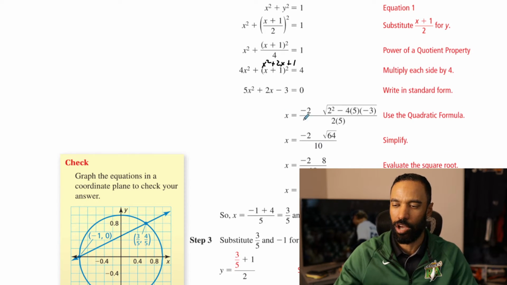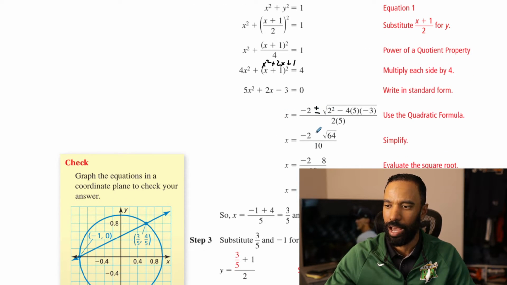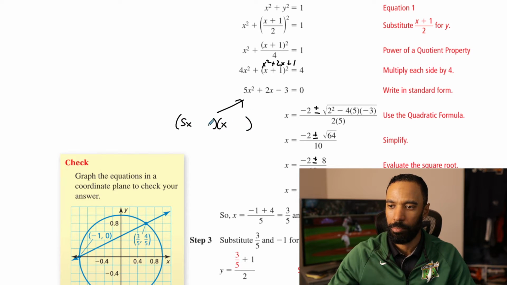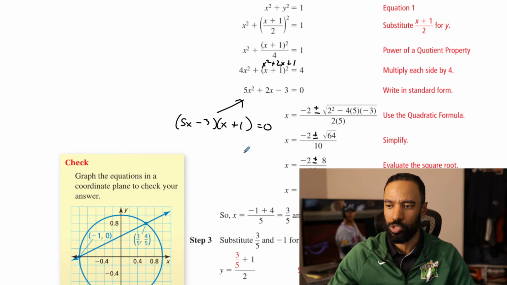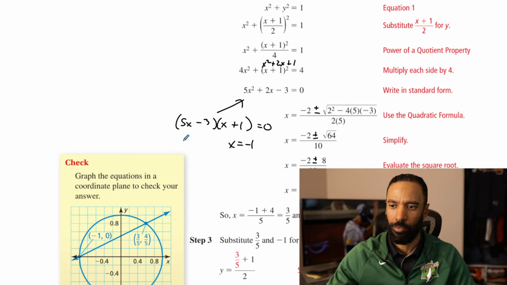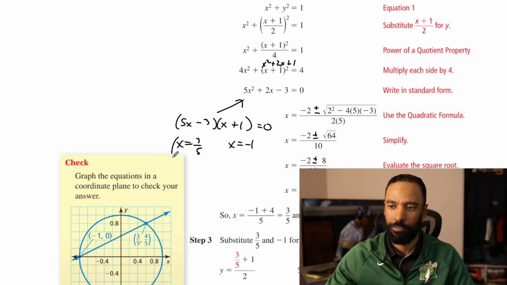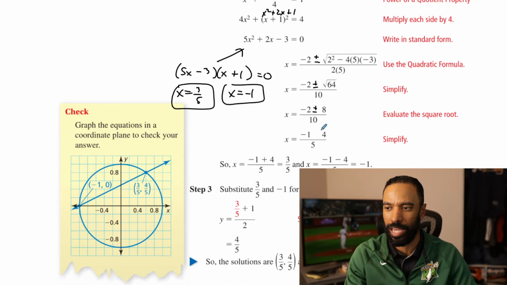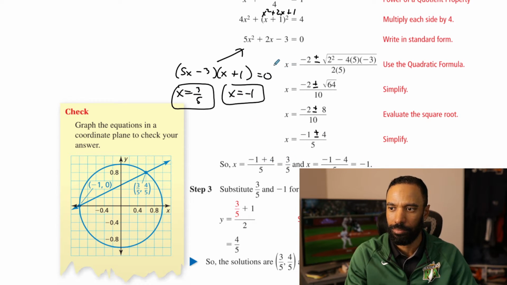And it looks like they then solve using the quadratic formula. I would as well if it's not factorable. It actually is factorable. Let's see, what does this factor to? This factors to (5x minus 3)(x plus 1). So this would be x equals negative 1 and x equals 3/5 if you get those by themselves. So if it's factorable, we can work that out as well. Looks like they get down to, yes, 3/5 here and negative 1 there.